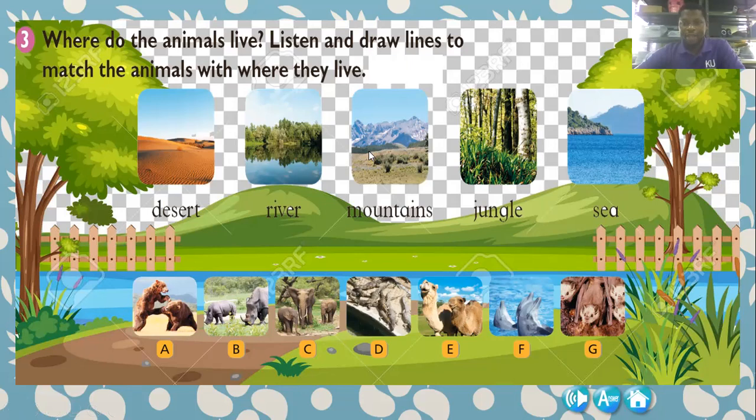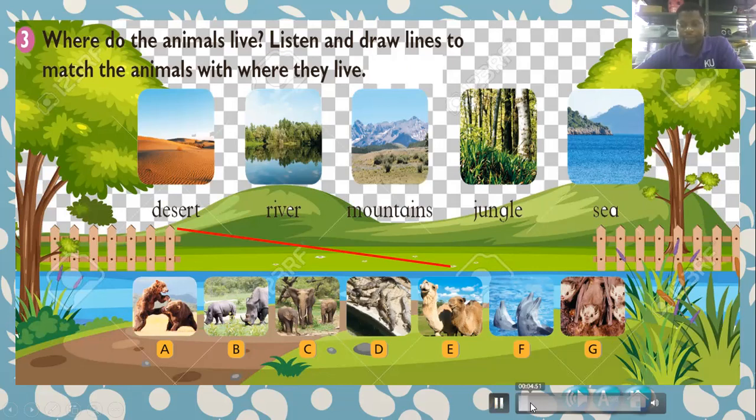All right. So that is the first listening. Now, for the second listening, listen and draw arrows. For example, we are going to link these places with the animals that we have here. We have A, B, C, D, E, F, G. So, example number 1: desert, camel. Now I'm going to play this audio a second time, and you listen and try to link the places and the various animals that live in these places. Remember, today we are talking about where these animals live. Let's listen again.